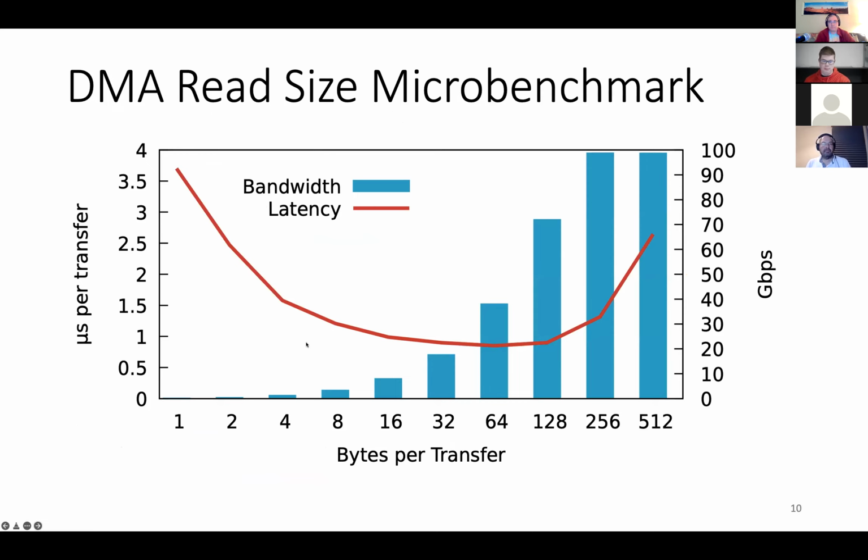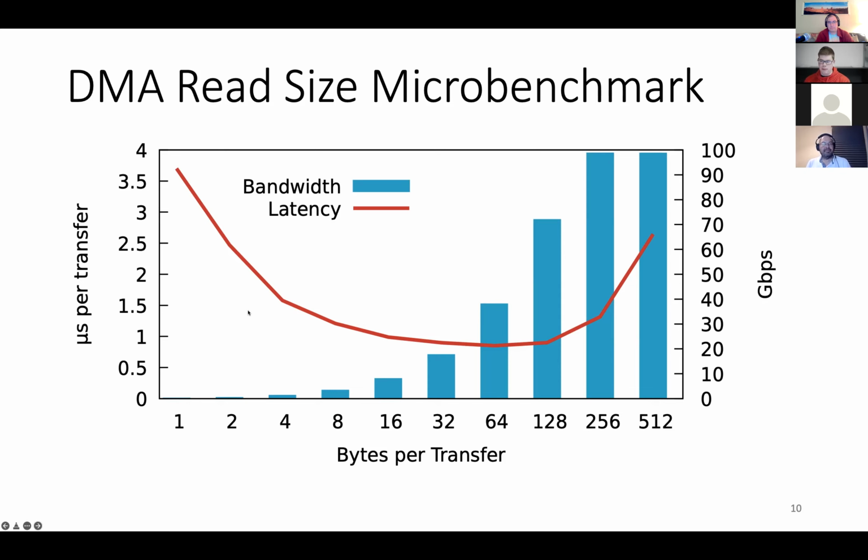So why is it this bad? We did some micro benchmarks of DMA reads. With increasing size of the reads, you get better performance, and the reads have to be quite big to get any decent performance. To get all of it, you have to read at least 256 bytes. What's also super surprising is that when you do an 8-byte instead of a 2-byte transfer, not only do you get 4 times more data, but it is actually faster to read 8 bytes than it is to read 2 bytes.